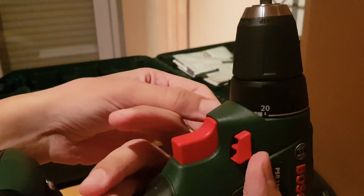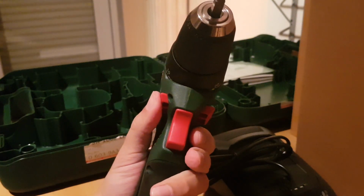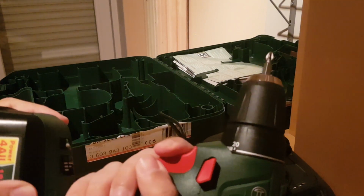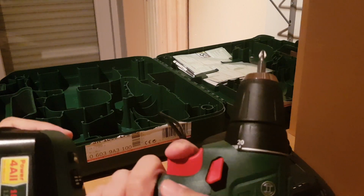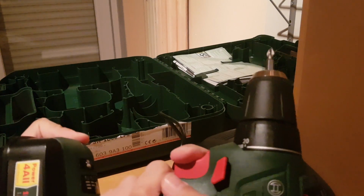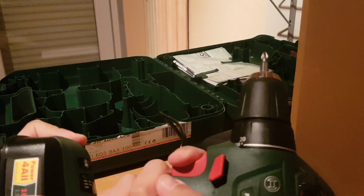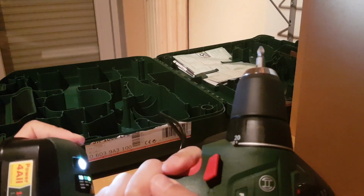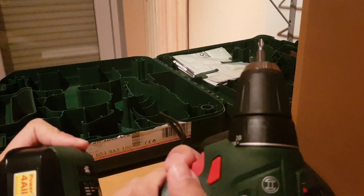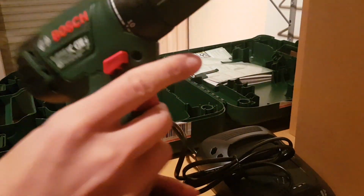In the middle, it's a safety. Take a look, it's for safety. Doesn't work. Now it's probably working. It's how much you press. This is the way you regulate the power, like that. Okay, and the other side to unscrew. Okay, easy, very easy and very useful.